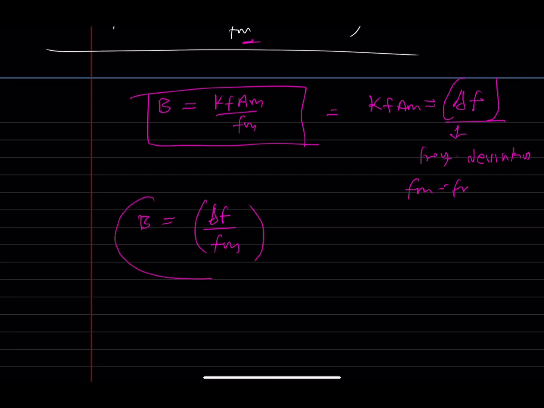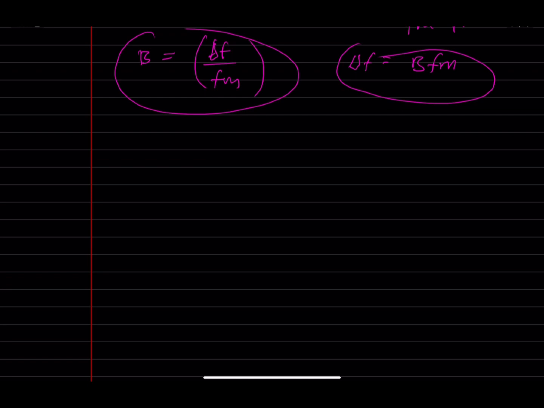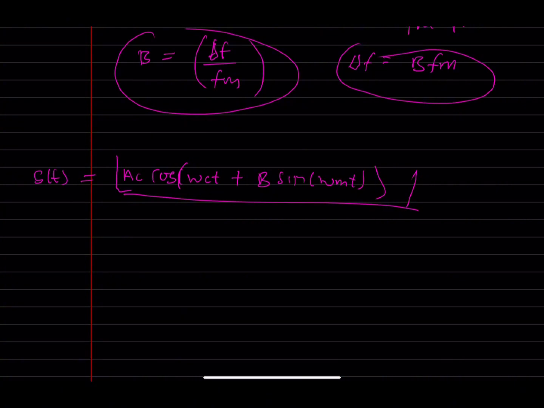So you can establish about three equations here, which is frequency deviation equal to the modulation index of the FM multiplied by f_m. There's another equation as well. Based on this, I can rewrite this standard equation as s(t) = A_C cos[ω_c t + β sin ω_m t], and then we are done. So this is actually the standard equation for an FM wave. The standard equation for an FM wave.